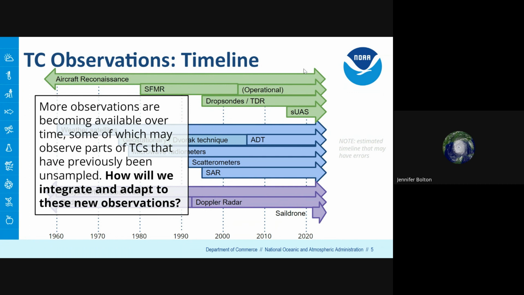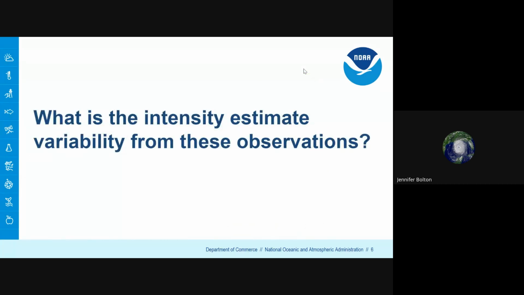Next slide. So these next few slides, I want to just pick a few cases from the 2023 season where there was a 40-knot difference in what the observations were showing for the intensity estimation for 3 different cases. That doesn't necessarily mean the uncertainty was 40 knots, but just to show that sometimes it can be difficult when you're in the hot seat and you have to analyze how strong a storm is.